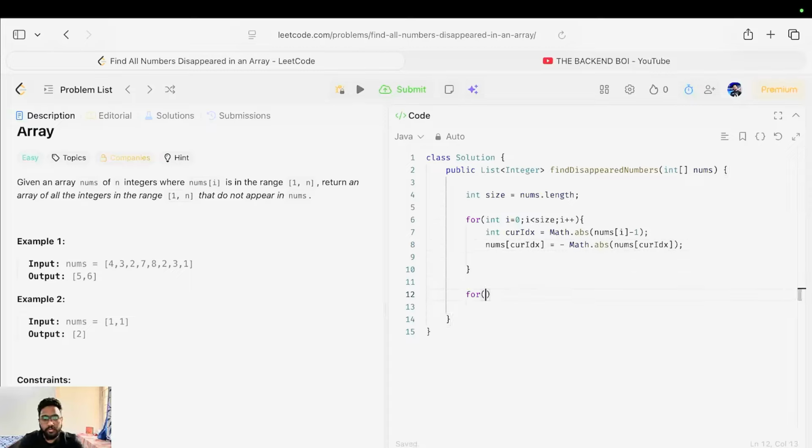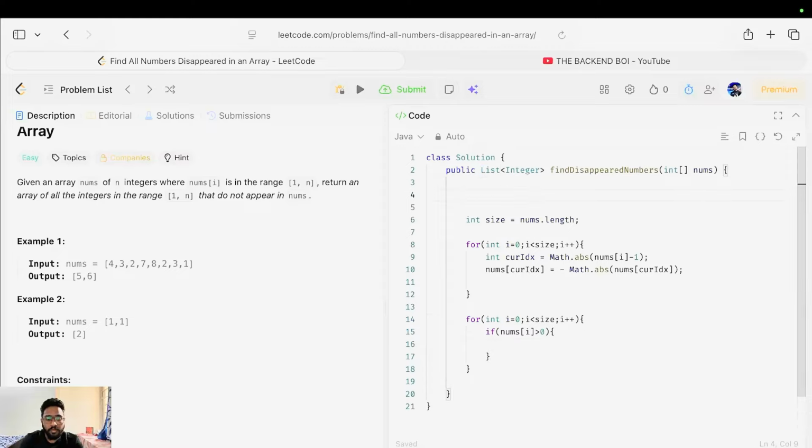Now in the second loop, we again start from the 0 index and run the loop till size, incrementing by 1, and we check the condition: if nums of i is greater than 0, meaning it is a positive value. In order to store, we have to create a list of integers. Let's say answer equals new ArrayList.